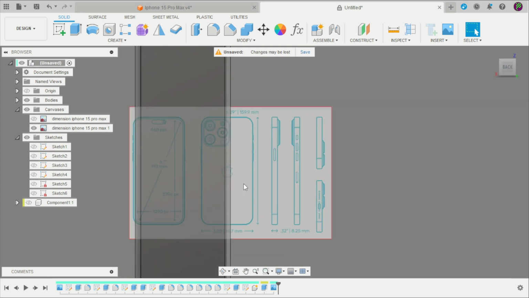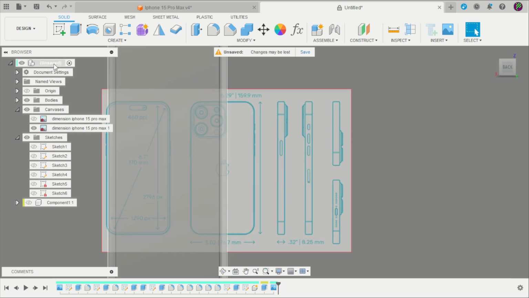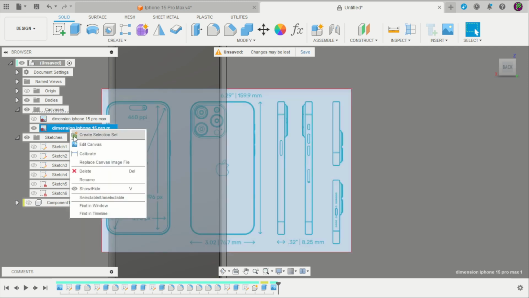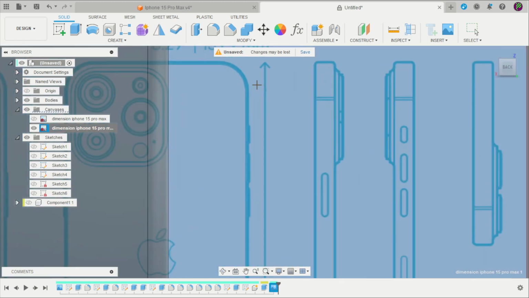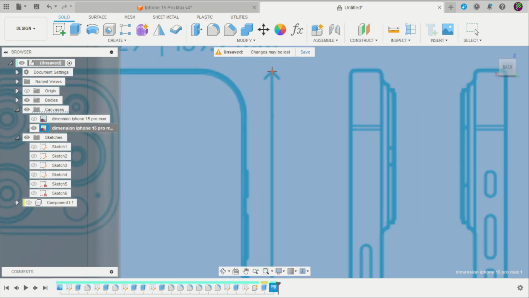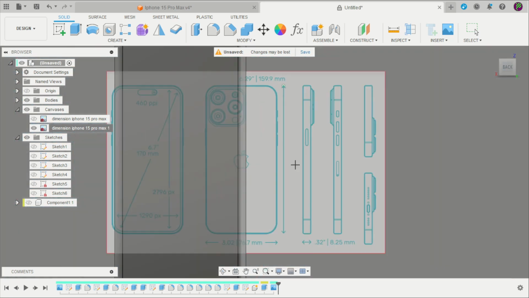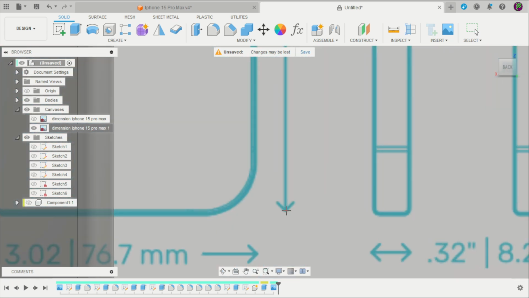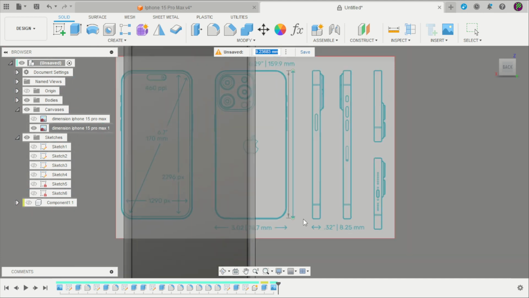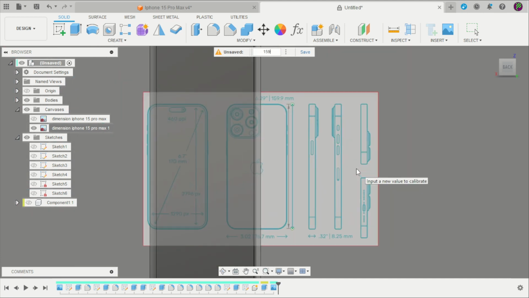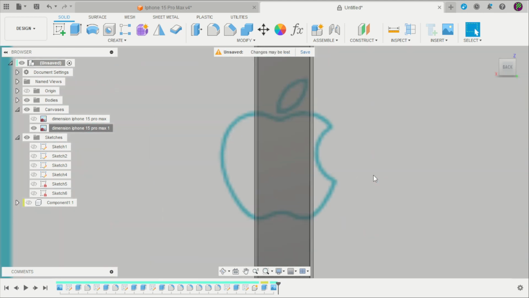Now we need to do the same process to calibrate the image. Right button, calibrate. Here we have the measurement. Repeat the process for that step. It will be the same measurement here and click OK.